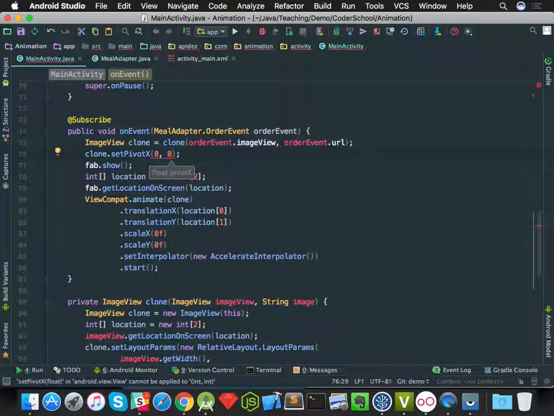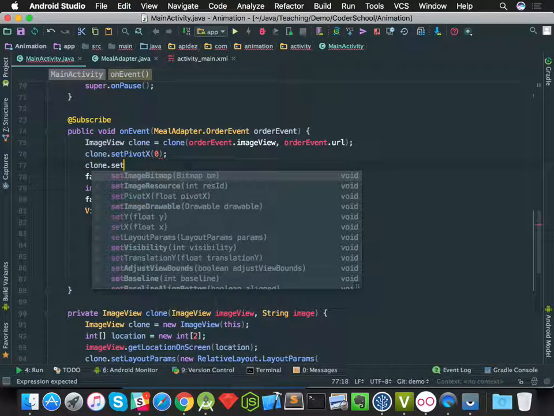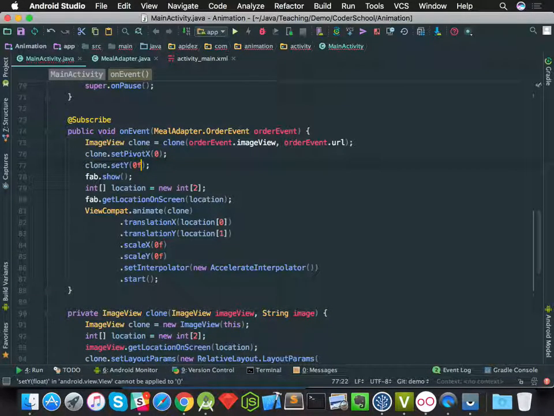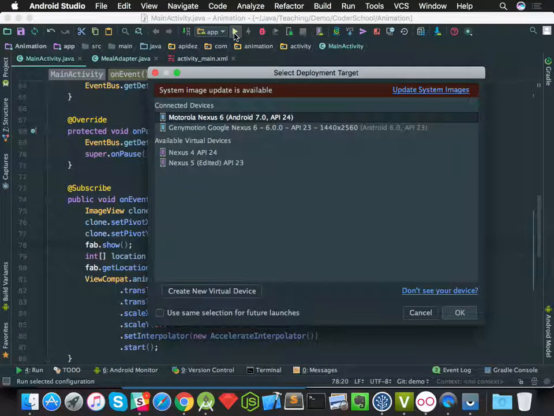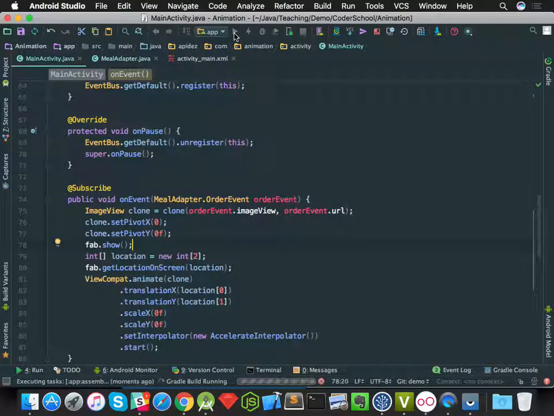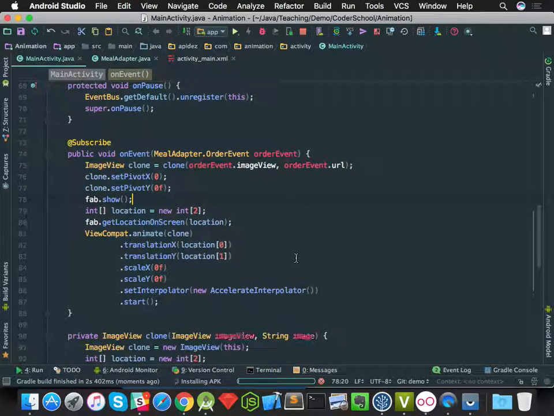So the pivot is the point you use when you rotate, right? So by default, I believe it's top left corner. When you try to do rotation and scaling, it's gonna have a point, a pivot, right? To scale it or rotate it, so that's the pivot. So without a pivot, we may have unexpected behavior. And pivot Y. Just do it now and fix bug and we go home. We still have 10 minutes left. Let's see how it works.